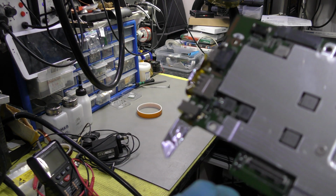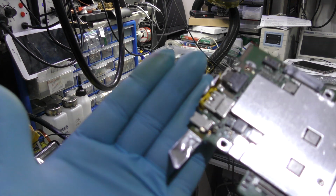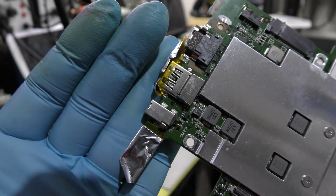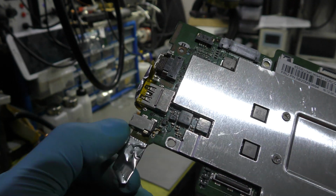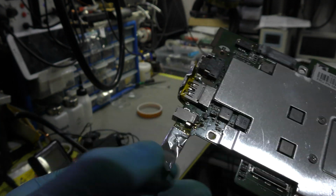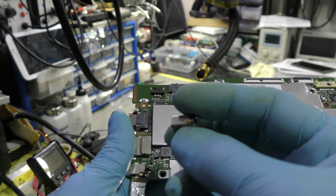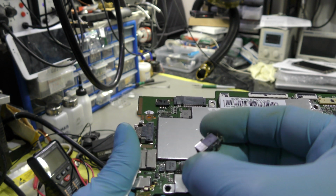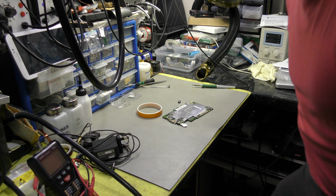I can always put a solder blob and patch it up, but I feel that the actual pinouts, the jack itself, is bent, which is not quite clearly visible here, but these legs are actually bent. So I'm not prepared to blob it up with a solder joint, which would be done within minutes. So I would like to replace it with this one, but this is for a different similar netbook, not for this specific model, as I said before.